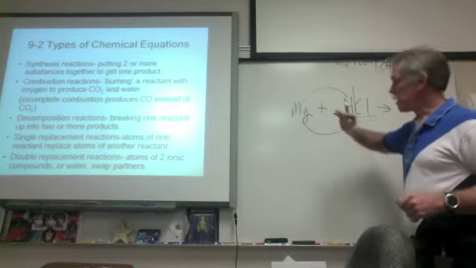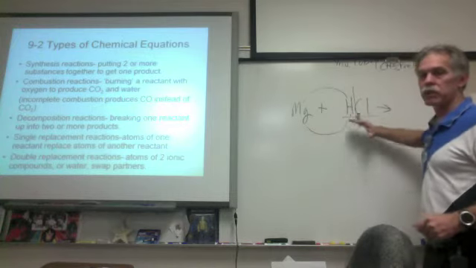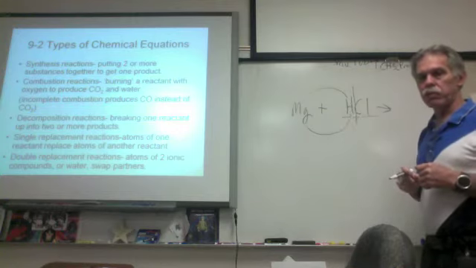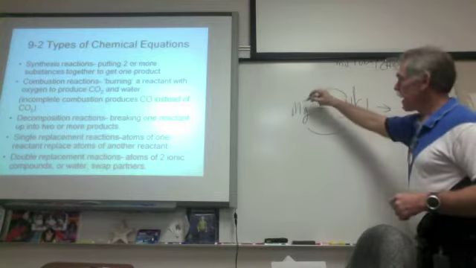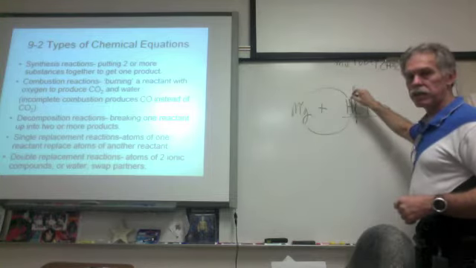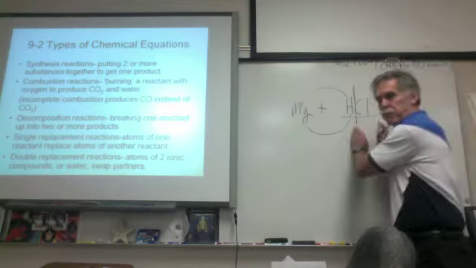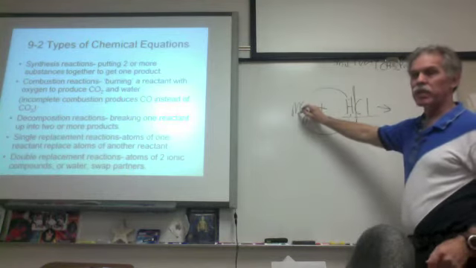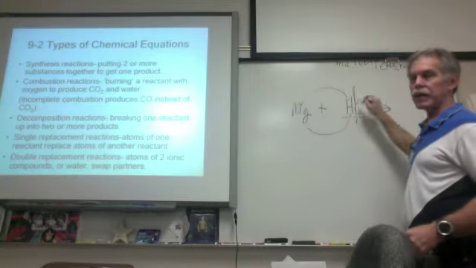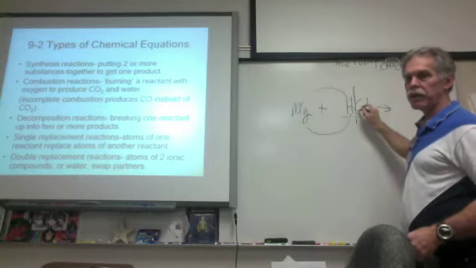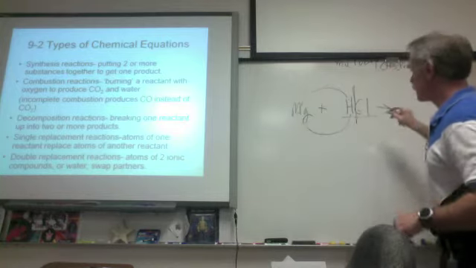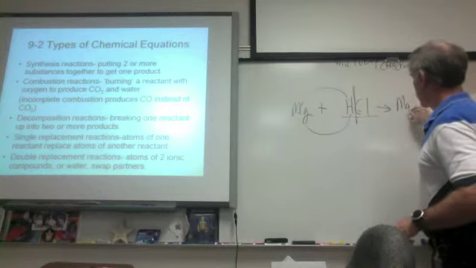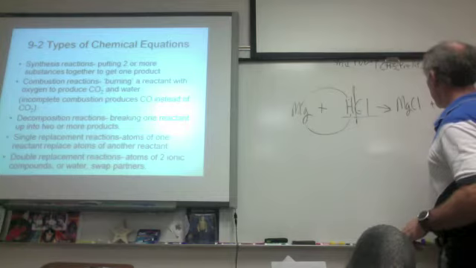So when we see one element and an ionic compound, an acid, or water, we know we've got single replacement. We go to the activity series of metals, and you draw a line after the first capital letter in the compound, and the single letter and that first element are going to be battling for who gets to keep the compound. If the one that's by itself is higher on the chart, it will kick out the one that is in the compound. In this case, magnesium is up at the top above hydrogen. So magnesium kicks out hydrogen. We end up with Mg and Cl being together and H2 gas.